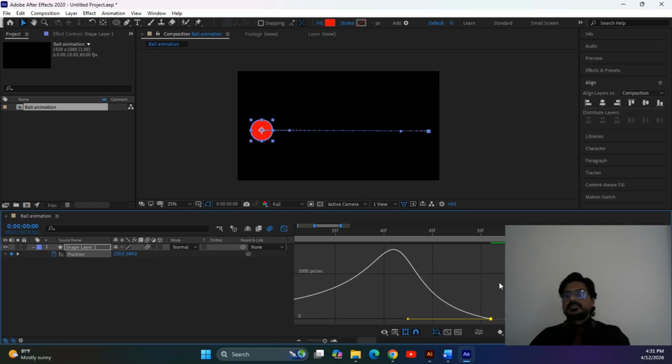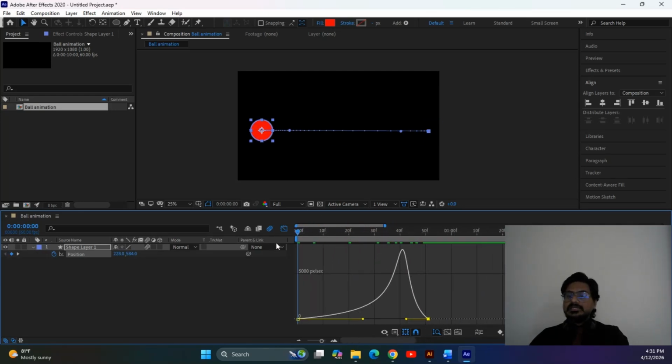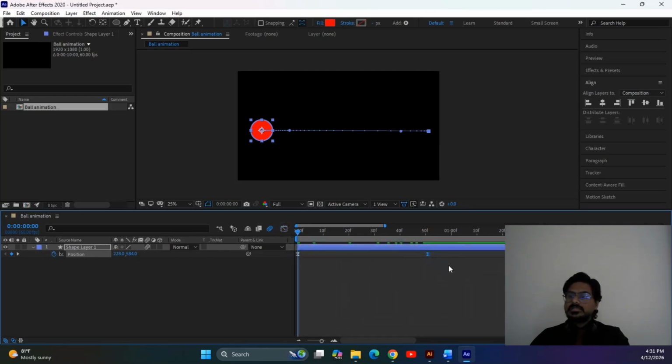So let's say I already added easy ease in the position section. If I go out, you can see easy ease is there, but I need to reset it. I don't want to add any easy ease, I just want a single keyframe. So how am I going to do that? I will press Ctrl and click. Now it will become a normal keyframe, there will be no animation which I created in the graph, so the animation is going like this, a simple animation.